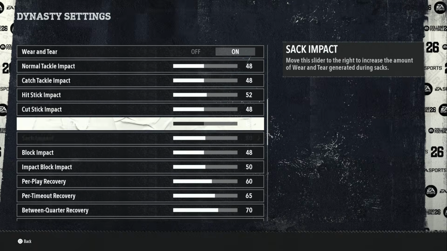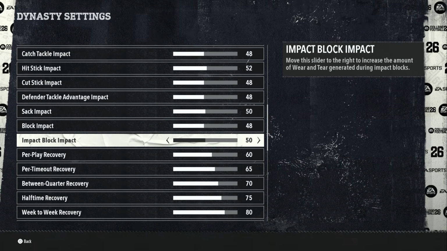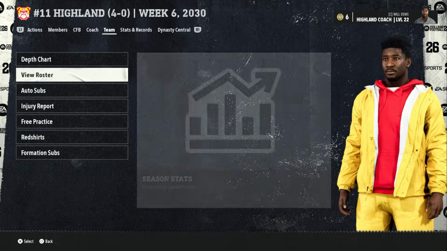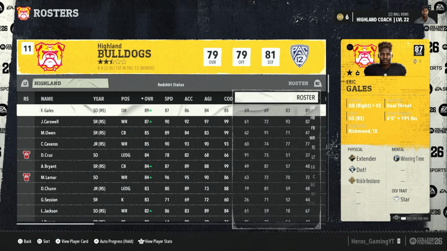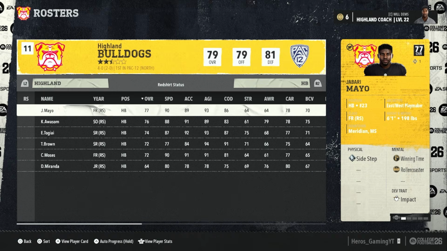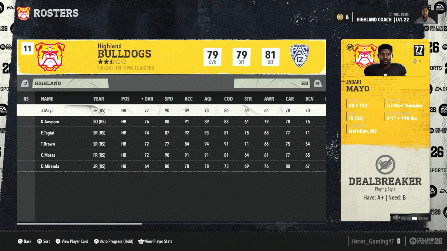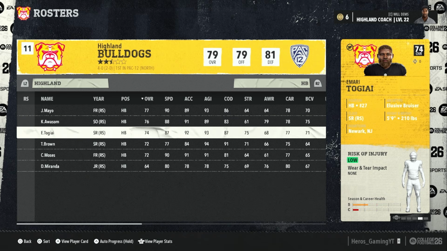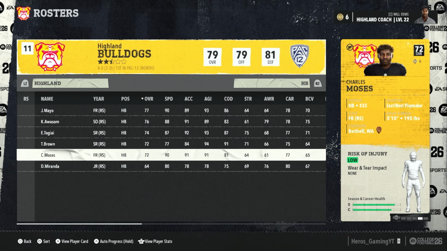Now, I have all of this set for a reason, because if we go over to our team, and I'm going to talk a lot about this, I'm going to use the running backs a lot in these examples when I talk about wear and tear. I have pretty much a 6 running back system, more of a 4. I use Mayo, Keon, Amari, and Moses pretty much this season. And we are 4 games in. And look at Moses' season wear and tear. Look at that. It has barely moved.